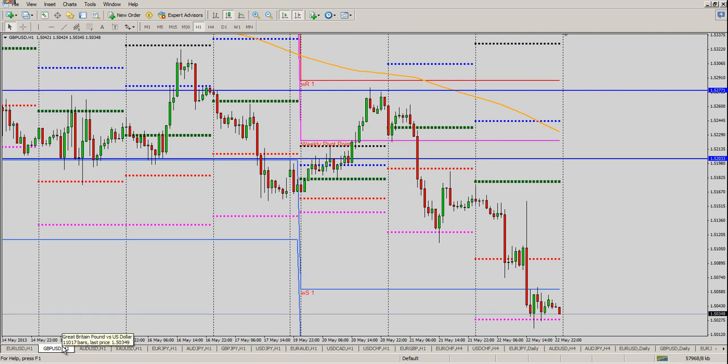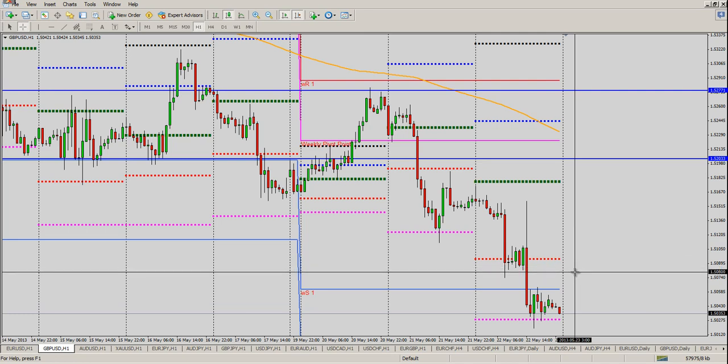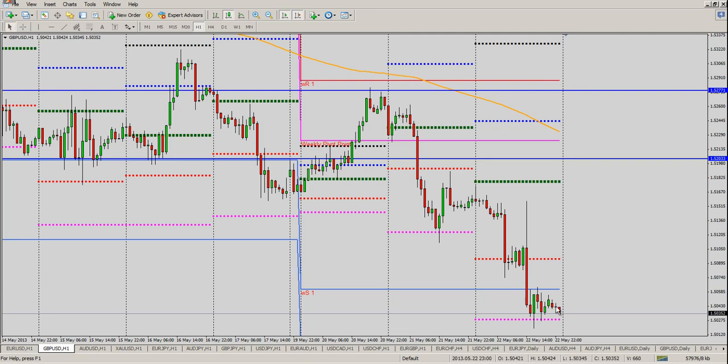Pound dollar. So the pound dollar's kind of done this wild and crazy run. We have a missed daily pivot on the pound dollar here from today, and then our next pivot on the pound dollar is going to be about 150.80 or so, and 150.80 is right about there. So that again gives us 40 plus pips, 45 or so pips to get there. We have a nice reversal candle on this pound dollar against daily support 2, and it seems like definitely we're kind of holding that area.